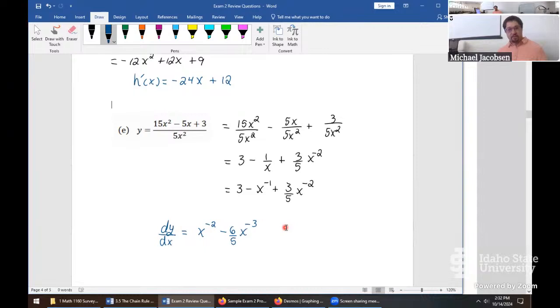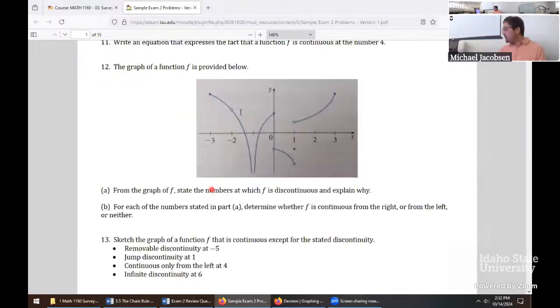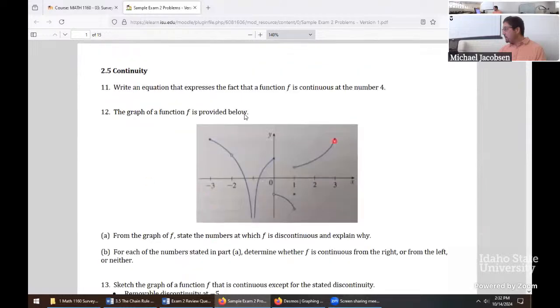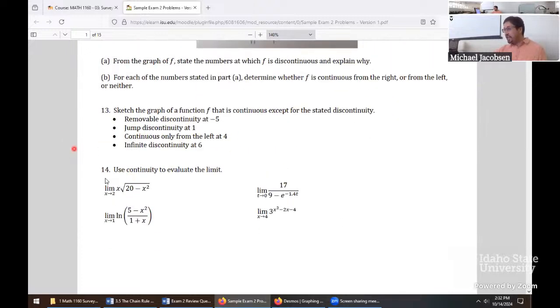Okay, so I think that's the last question so far. I'm happy to take more questions as they come. Dana said, on version 1, will we have questions like the first few from chapter 2.5, like question 14? Let me take another look at that. Oh yeah, continuity is a section that feels like, I'd say question number 14 is a pretty standard question on these kinds of exams. So I guess we could give these a try next.